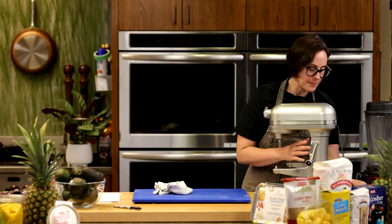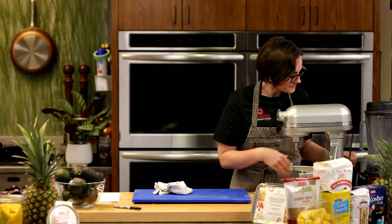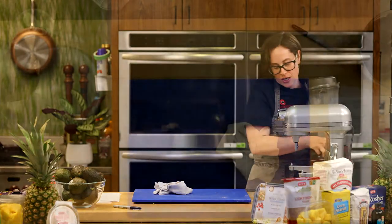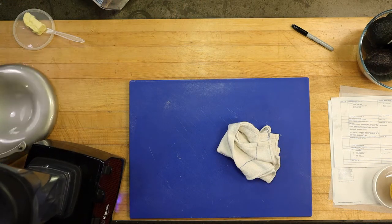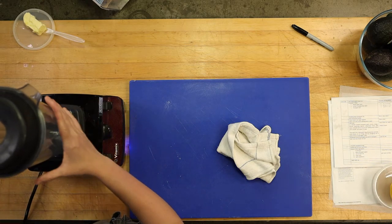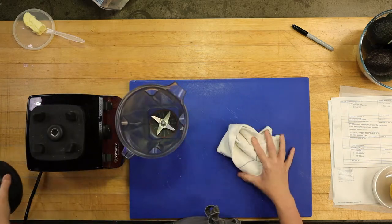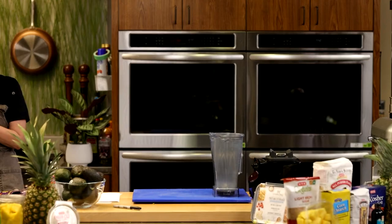Okay, I'm going to push our mixer back. We're going to do the old switcheroo here. I'm going to bring my blender, the fancy one tonight. Okay, I got my blender. We are now going to make the marinade for our al pastor.